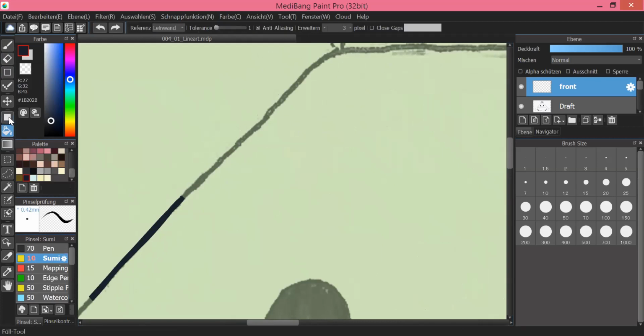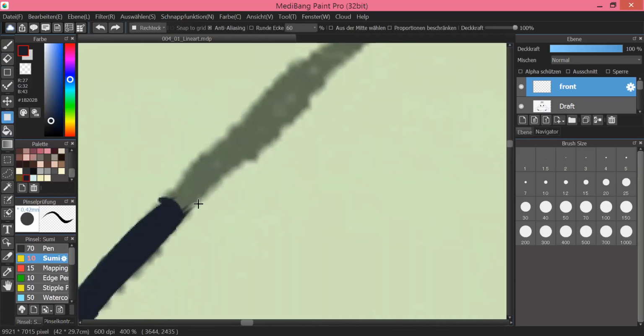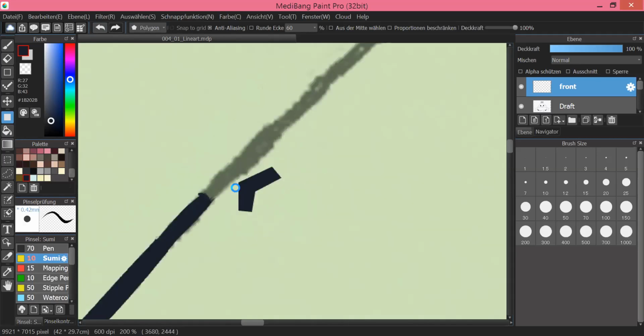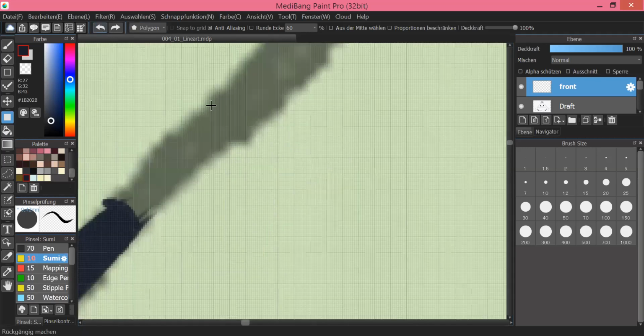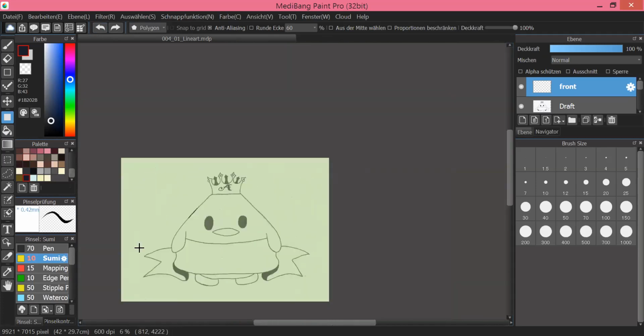Here you can use the filling tool. What I also like to use is this fill tool, because when you have areas that are hard to fill, then you can use this tool. There are different kinds of filling methods, but I like the polygon one. If you have hard areas to fill, then you can just polygon fill them. What I really like about this tool. And that's how you can do the line art.